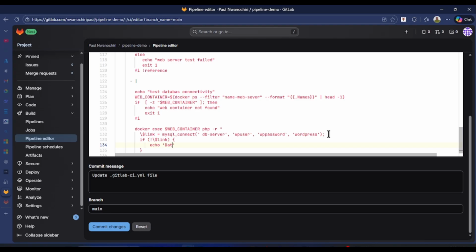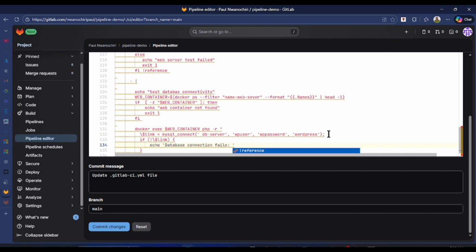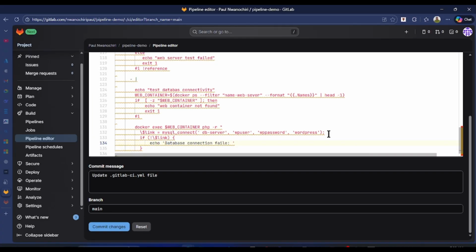We're going to print an echo message telling us that the database connection failed. mysqli connect error.